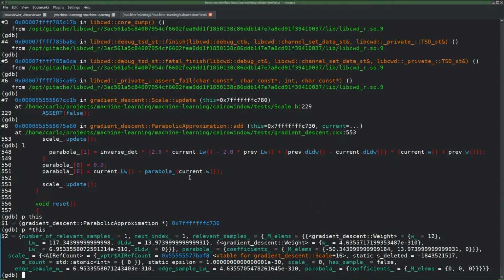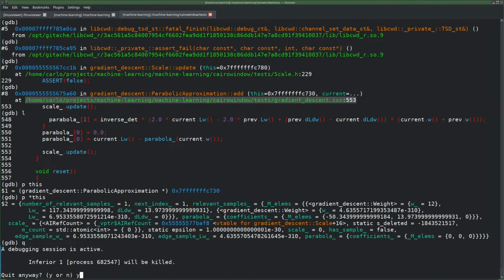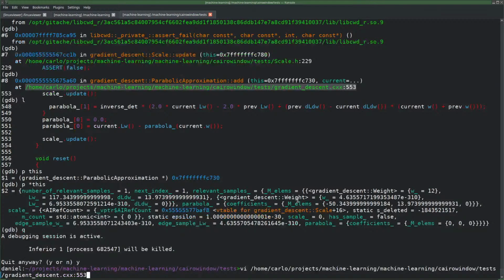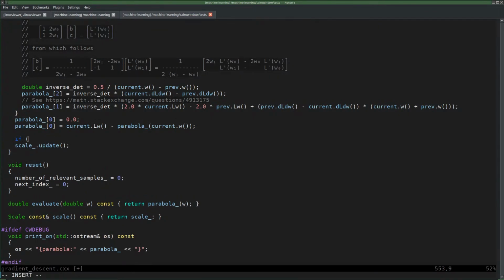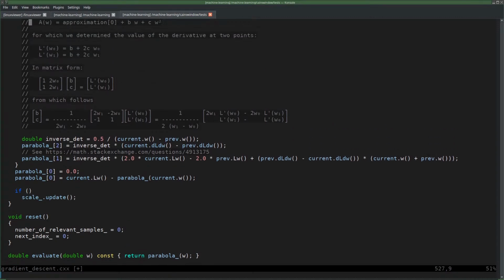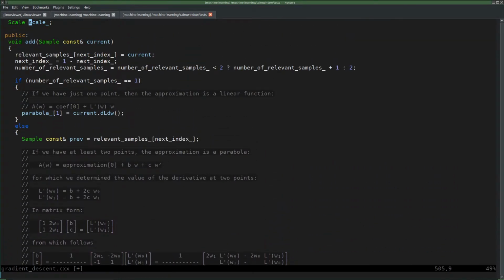Everything makes sense. Let's crash. It's the right moment to assert. No, I'm just kidding. Okay, so here we are calling it, and we should not have called it. That's basically the reason. So if something, call it, the something being the number of relevant samples must be at least 2.